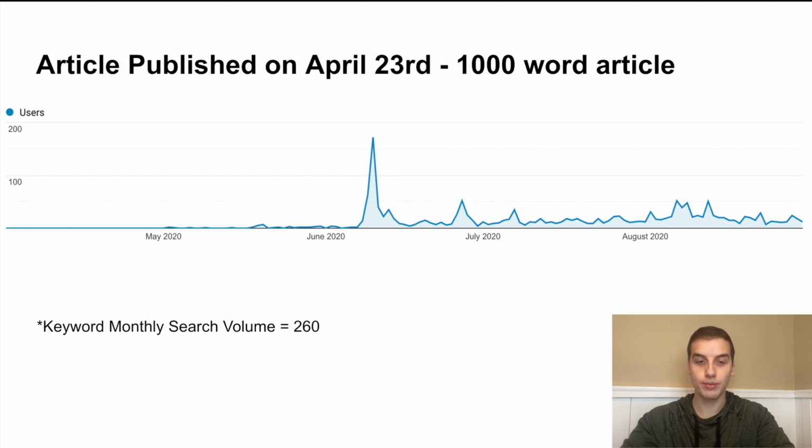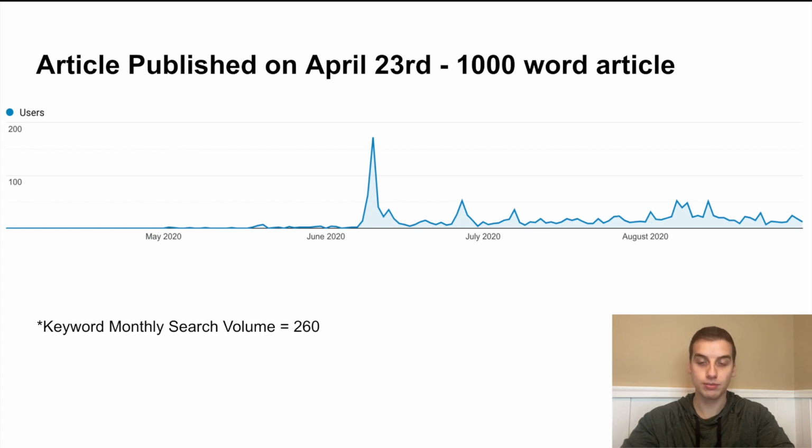This is a cool chart because it was crickets for the first month or two. I was debating going back and editing the article and making it different and wondering what I did wrong. I got that viral spike in June when the topic was being talked about in the news and people were Googling it a lot. So that was great initial traffic. And then after that point, the traffic started coming in on a daily basis.